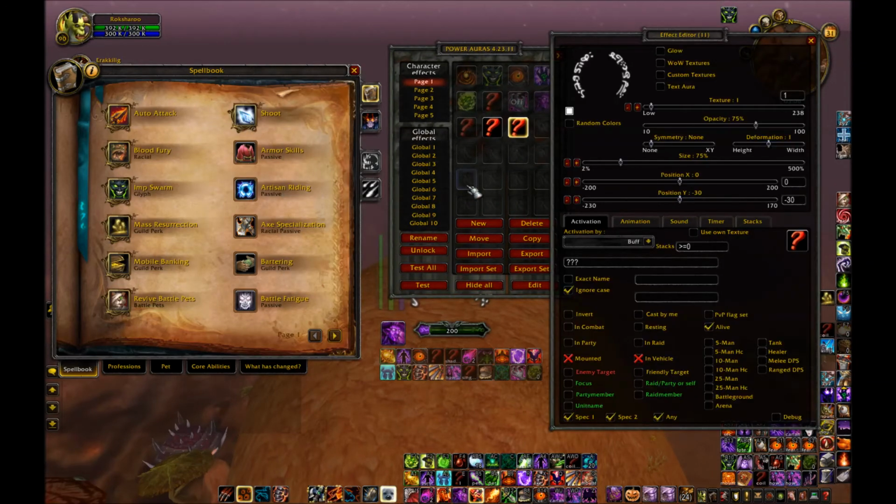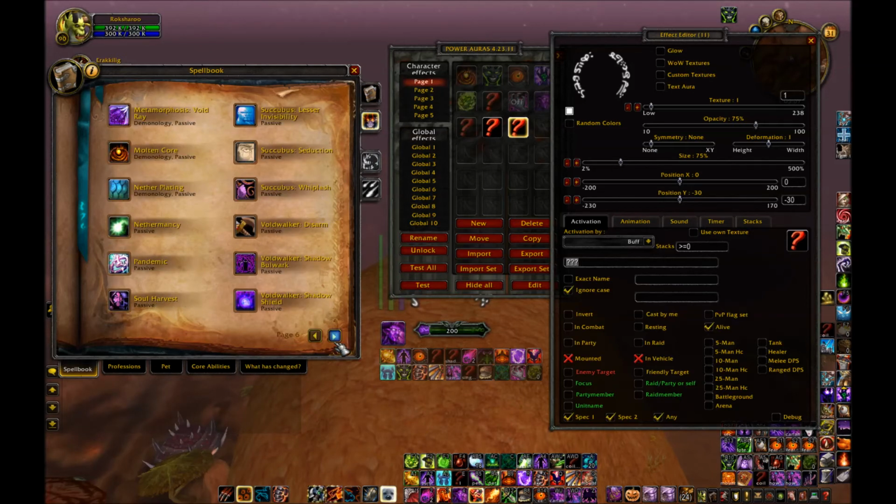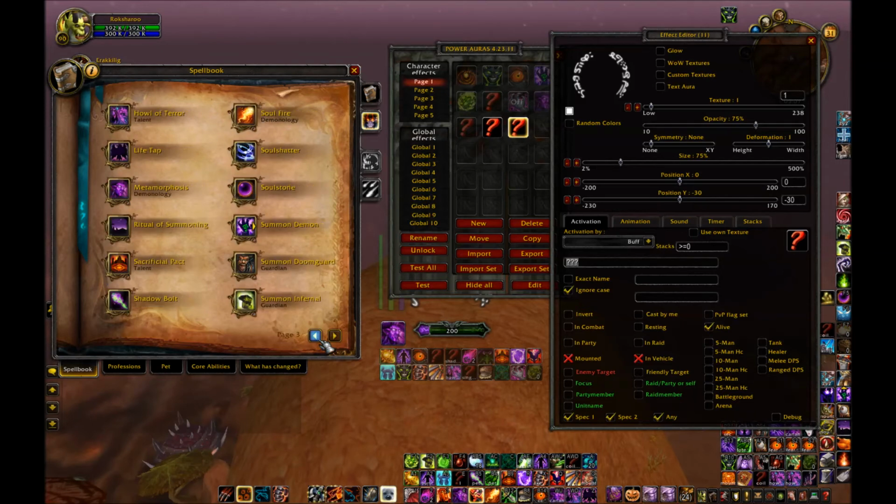This one will have the important texture. What we want this one to do is actually tell us if our Dark Soul knowledge is usable. So we're going to type here Dark Soul knowledge and make sure that we're typing it correctly. I'm going to put my Dark Soul knowledge in front of me and, case sensitively, copy it. Dark Soul should do. We're going to set it, of course, on action usable.